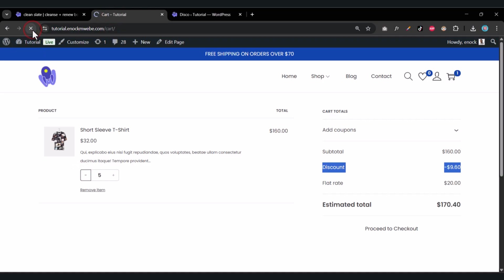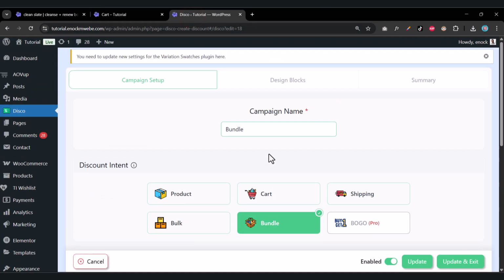Let me refresh this cart, and you will see that right now we are at a 10% discount, but if you add the 6th product, then we are getting a 20% discount. When we add the 7th product, the discount is not increasing. But when you add the 9th product, the discount increases for every bundle that is added to the cart. Okay, I think that was clear enough.